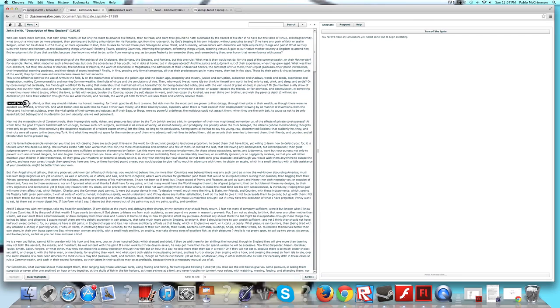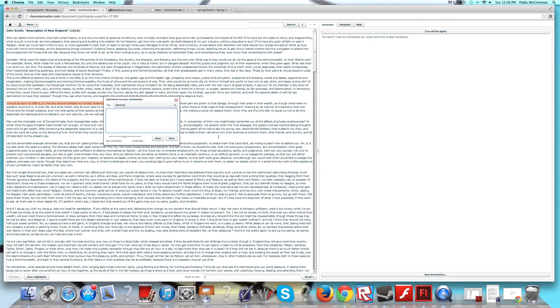So if you want to say something about a passage, maybe you've read it already in a print version, maybe you haven't, maybe you're just reading it online, you say, oh, this looks interesting. Click and drag, and you can make whatever comment you want to make. There's some instructions about the type of annotations that you can make in the course document entitled Annotations and Responses.